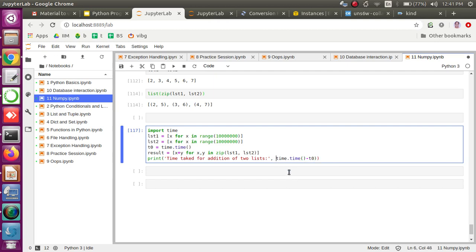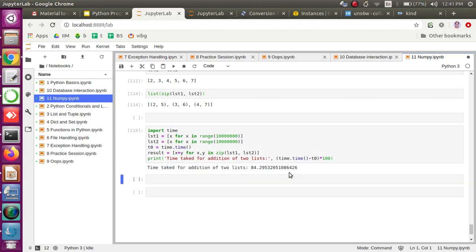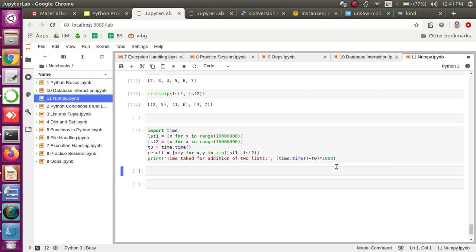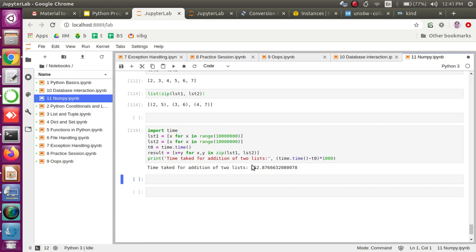I'll convert this into milliseconds for clear understanding. Yes, it is doing the addition, and sorry, I should have made it one more zero, because it is not 82 milliseconds for sure, it is close to 1 second. So 852 milliseconds is the time it takes for calculating addition of two lists, each with 10 million numbers.